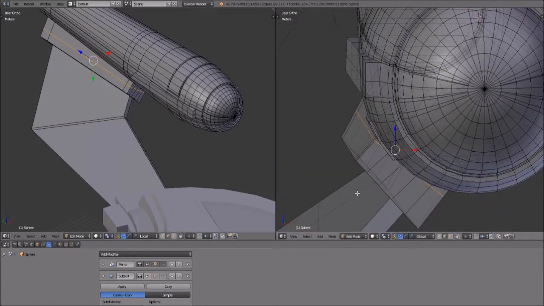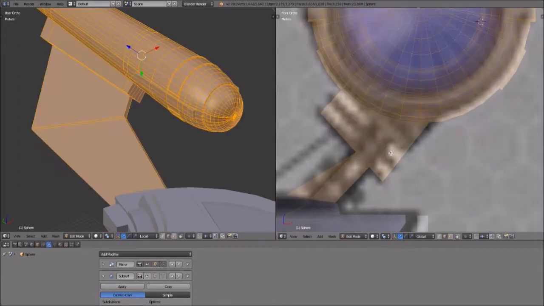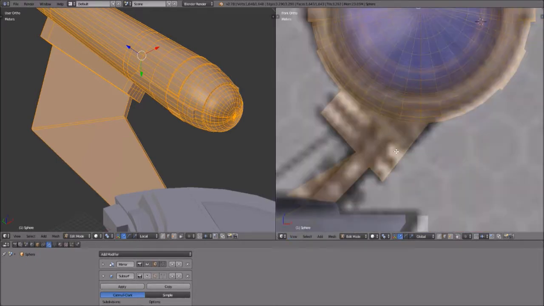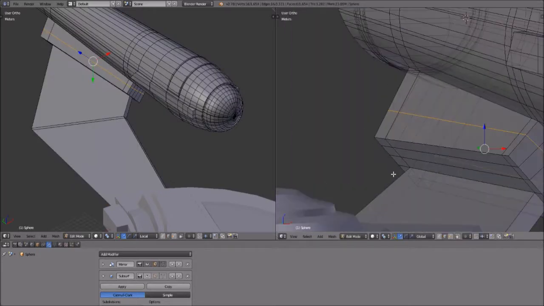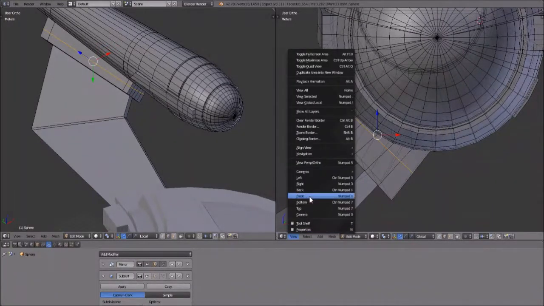There we go, that's what we need. To make sure that you cut through everything, there's a difference between pressing K and going along here, where we only cut along the visible face, and pressing Shift K, which will cut through the entire mesh, as you can see right there. And that's what we want to do, cut through that entire mesh.